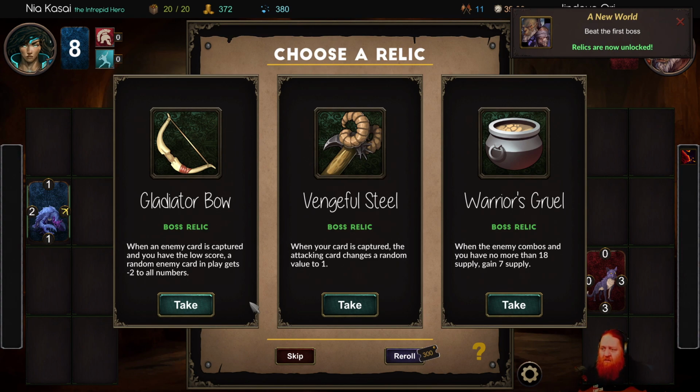Okay. When the enemy combos and you have no more than 18 supply, gain 7 supply. What? What is supplies? When you lose a match. Okay, it hasn't happened yet. Okay. So what the hell? I don't know, man. This one, supply, we're going to skip. This one, a little bit RNG. Probably in the majority of times it would be a benefit, but could also be sometimes bad. And I don't like when the RNG is bad.